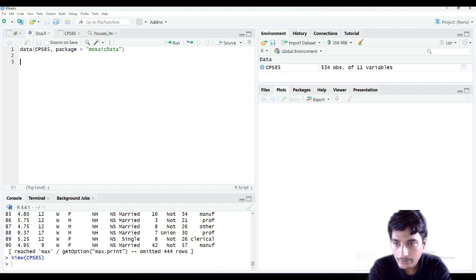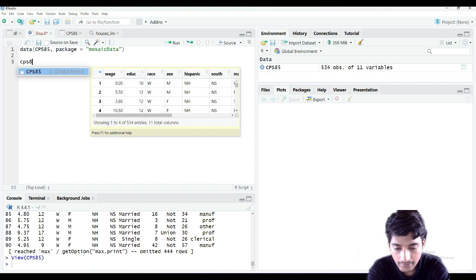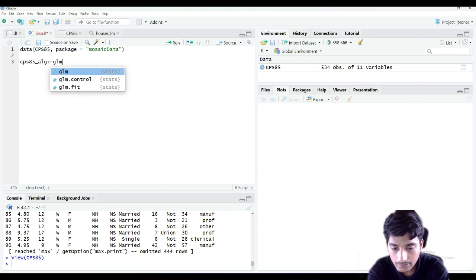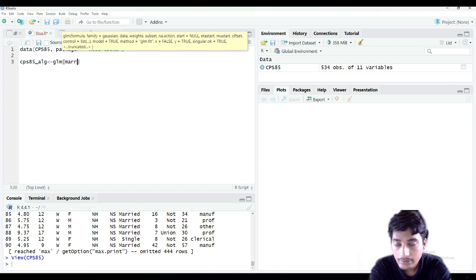For this we are going to create a variable, let's say cps85 algorithm, using a GLM model, and we are going to say married.